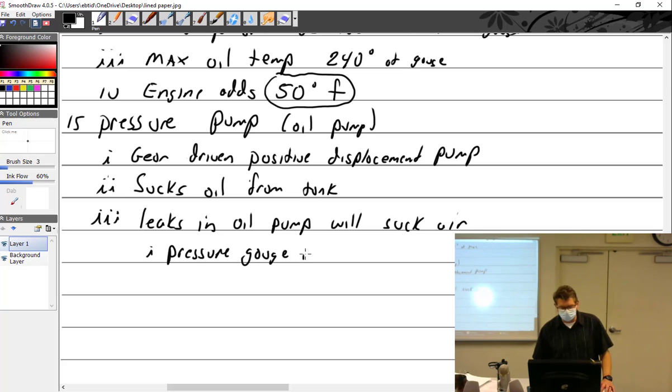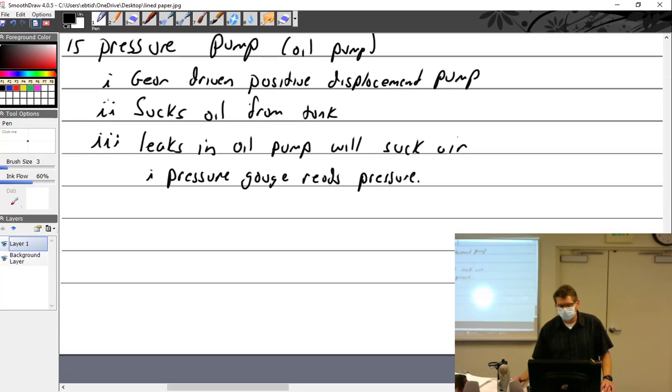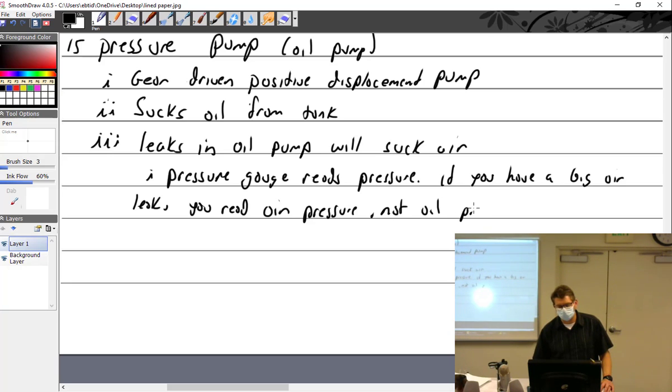The pressure gauge in the airplane reads what? Pressure. So if you have a big air leak, you read air pressure, not oil pressure. So you're just pumping air. And that's not a good thing, but it's lying to you. The gauge is saying, yeah, you've got 40 PSI. It just happens to be air.